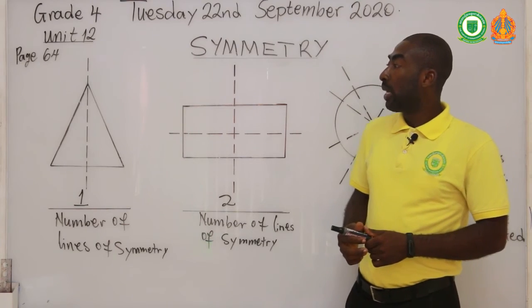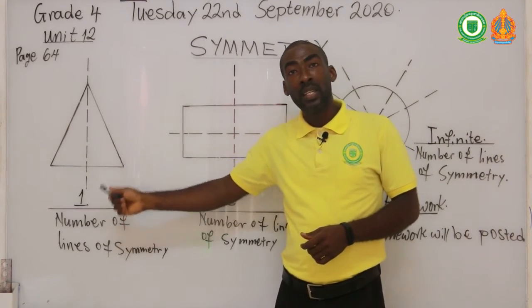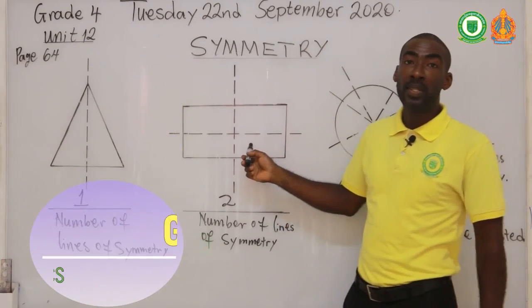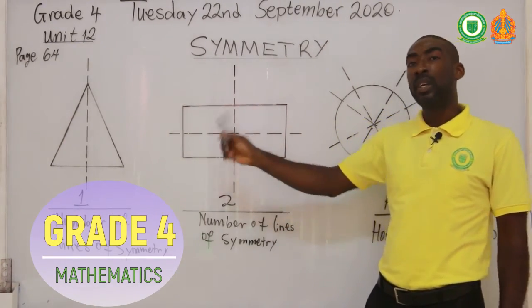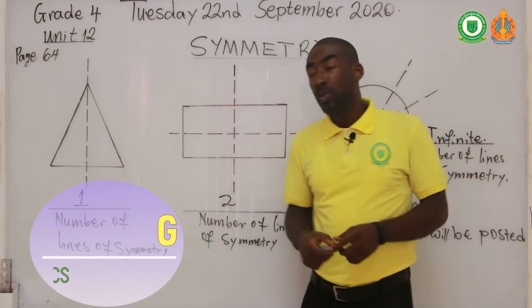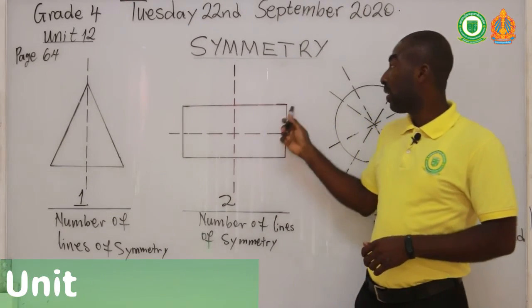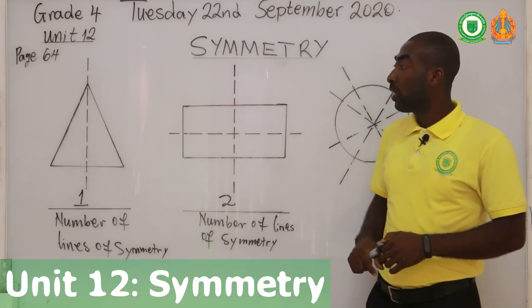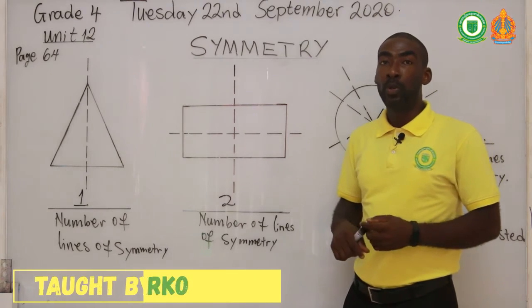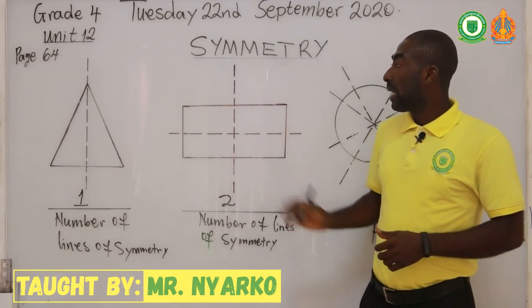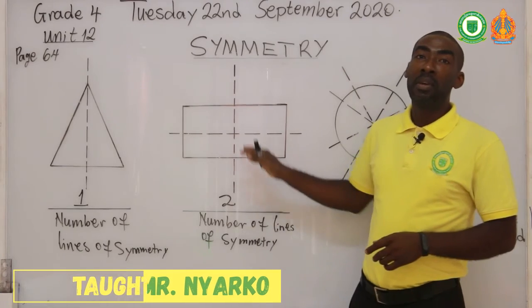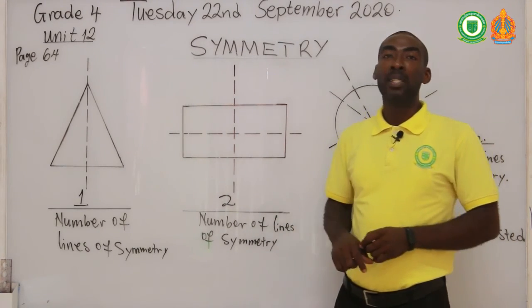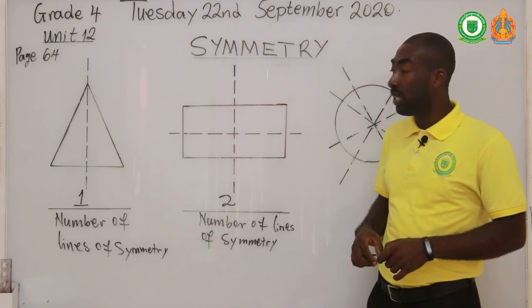You can draw your line in a vertical direction, going from top to down, or a horizontal direction, going from left to right or right to left. You can also do it diagonally. Diagonal means it is picking the corners, the right corners, to give you your proper line of symmetry. Anytime you are dealing with a shape, please look at it very well to know that both sides will match before you put your line of symmetry inside.